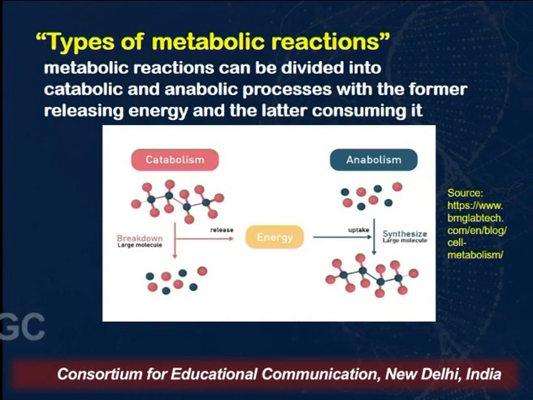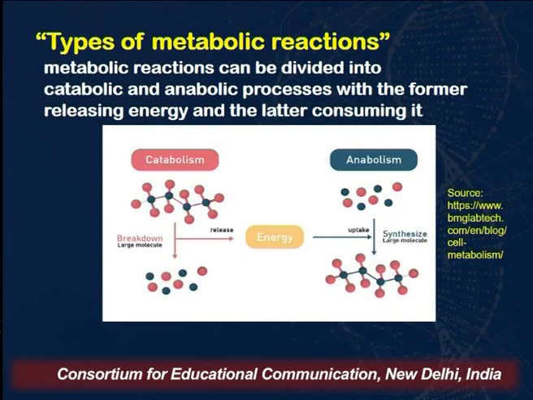Now, the other part of the reactions are called the anabolic reactions. So in the anabolic reactions, what we know is these macro and micronutrients combine with one another to form larger molecules. So there is a synthesis of larger molecules. For example, a number of glucose molecules combine in a chain and sequential reaction to form the starch molecule or the glycogen molecule.